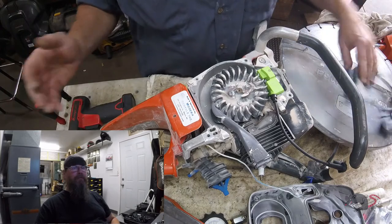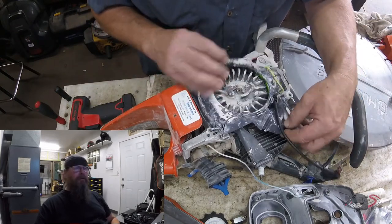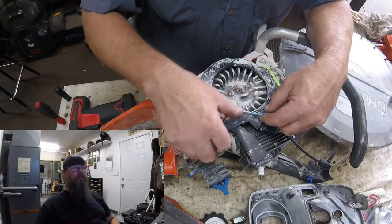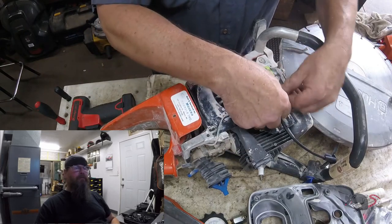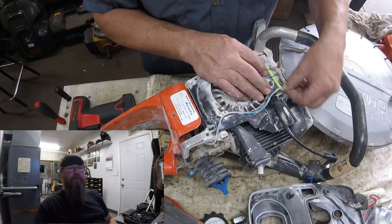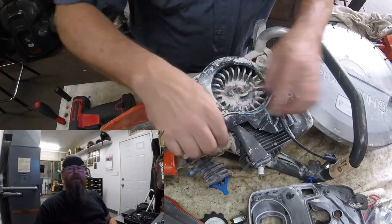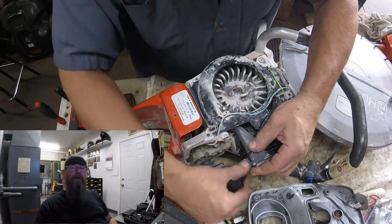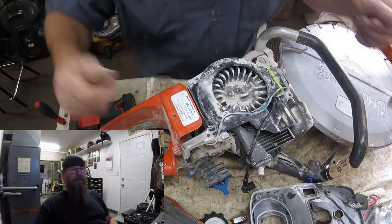The air conductor — there it is. So we'll get this filthy, disgusting, dirty piece back in place. Snap the kill wire into the groove where it belongs, and reconnect the wire to the ignition module. Did I mention I hate working on these things? And I always have a couple of them waiting to be repaired at any given time.